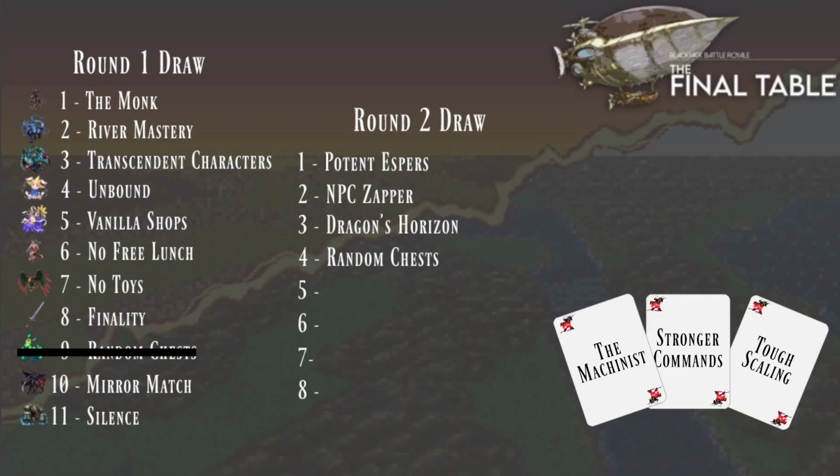Boy, I don't know what I would pick here. Well, you could reunite the Figaro brothers, though. Yeah, that would be a thing to do. It's open world. I mean, the characters we start with don't really matter right now, so... Right. Yeah, I mean, Stronger Commands would be nice. Tough Scaling makes things a little more interesting, at least at the beginning. I'm not sure what I would pick here.